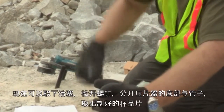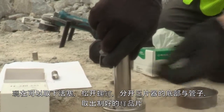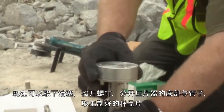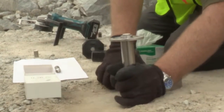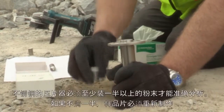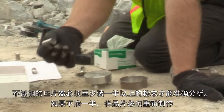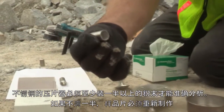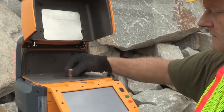Now you may remove the piston, then loosen the screws to separate the base from the tube so you can remove the sample you just pelletized. Make sure you invert the press so you do not lose your pellet. The stainless steel pellet press must be at least half filled with material for proper analysis. If it is not half full, you must re-press another pellet. Now you are ready to analyze the pellet.